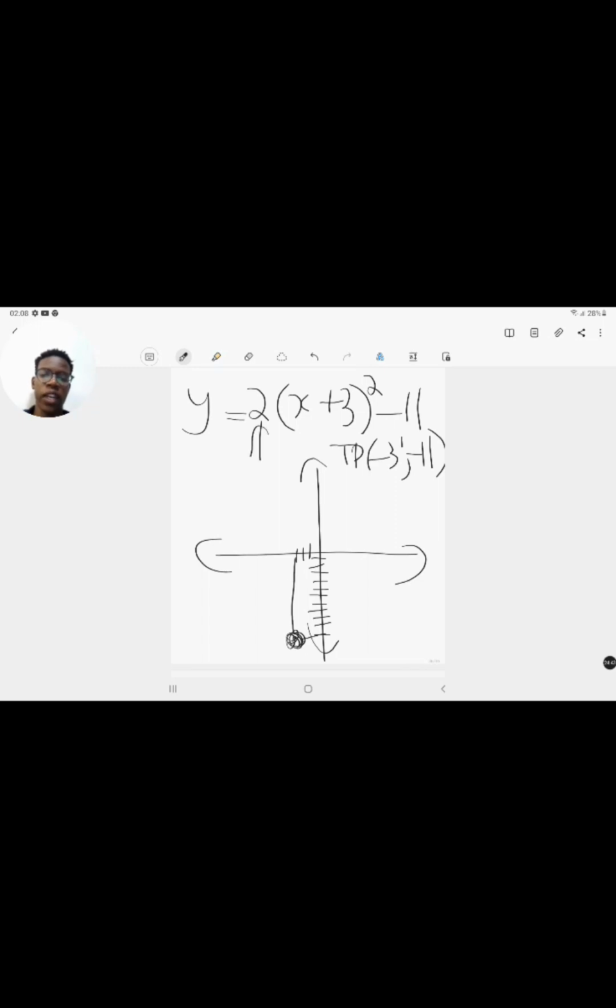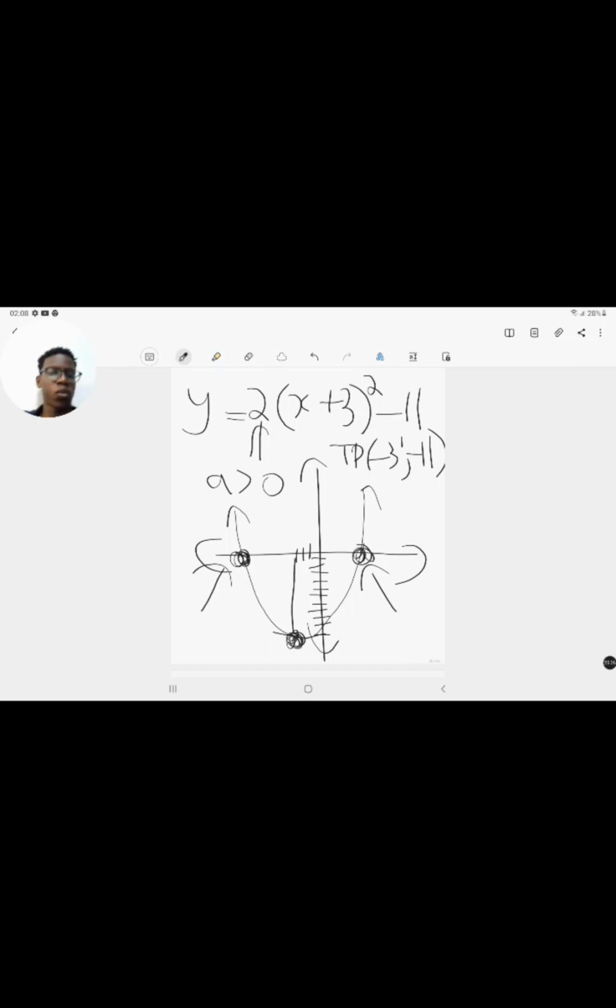And what is the sign of your a? a is greater than 0, so your graph is smiling, right? I'm just showing you the shape there. It turns at that point. So your graph turns at that point and it's smiling. So it does that very roughly. Okay. And then in order for you to find those points, you follow the same exact procedure as you did in the previous video, where you find your x-intercept, your y-intercept, and then you can sketch, right? Here you have to find your x-intercepts and then sketch.